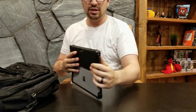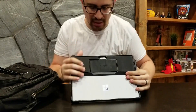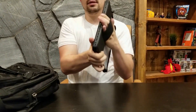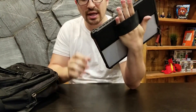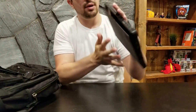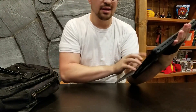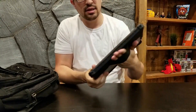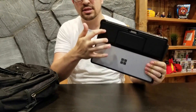You'll notice my Surface looks a bit thicker than normal — that's because I have a Kensington case on it which has this little rubber handle here, so if I want to walk around with it like so, I can. It's really nice, actually. I got it on Amazon — one of the nicer purchases I've had, really easy to use. It's been great at E3 and CES, so I highly recommend this case as well.